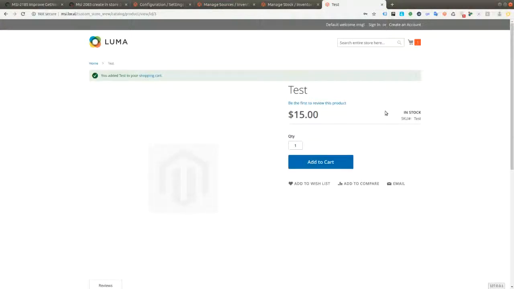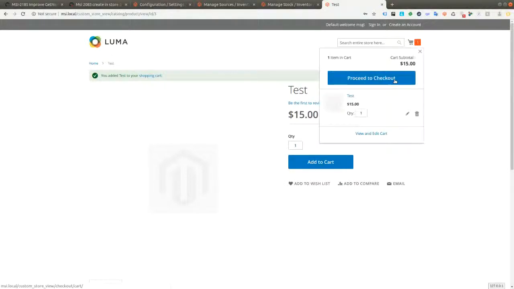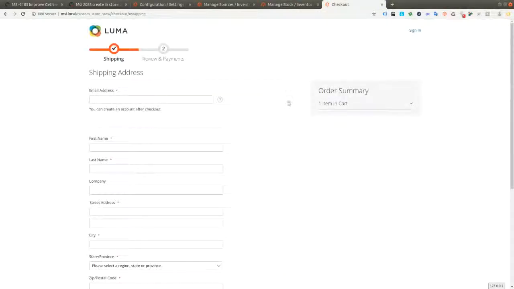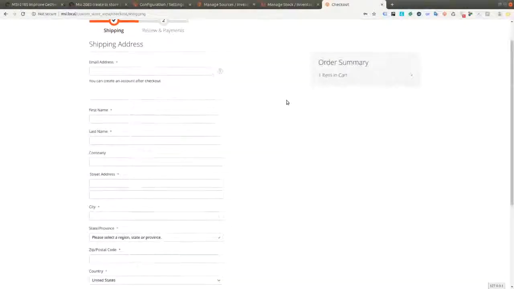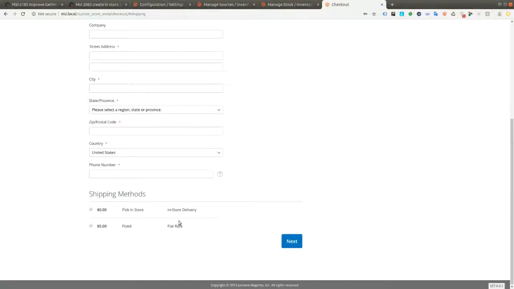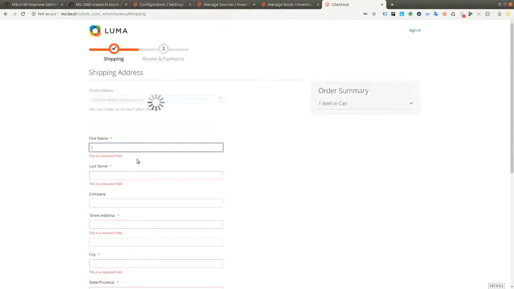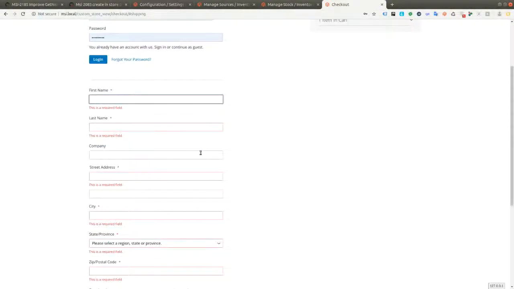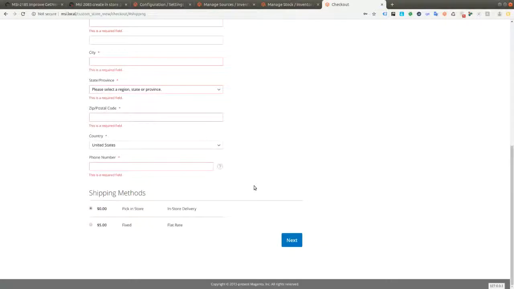I'm adding it to the cart, and I'm going to visit checkout. Yeah, it seems not like on the mockups, but here we can see the in-store pickup delivery method. So I can just select it, and complete checkout after entering all this data. Yeah, I think that's it for now. Thank you.